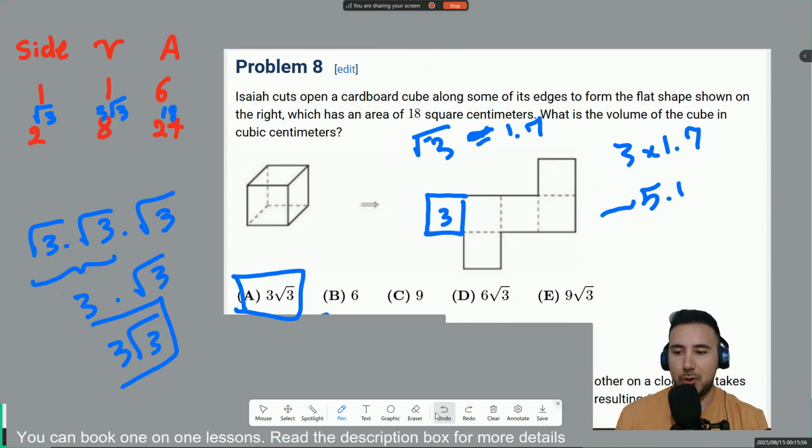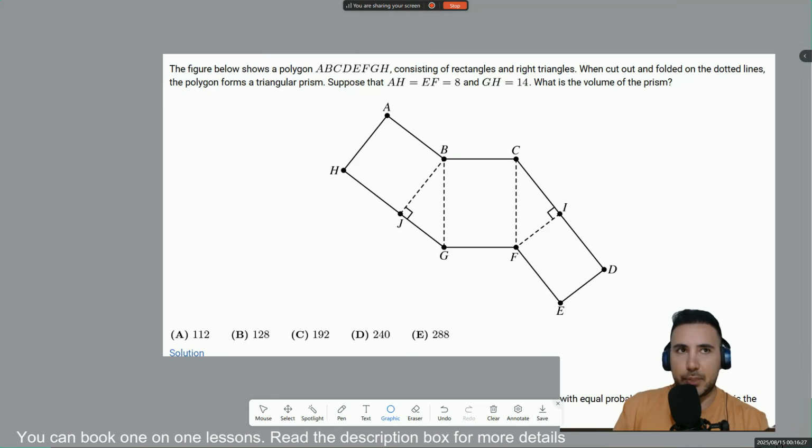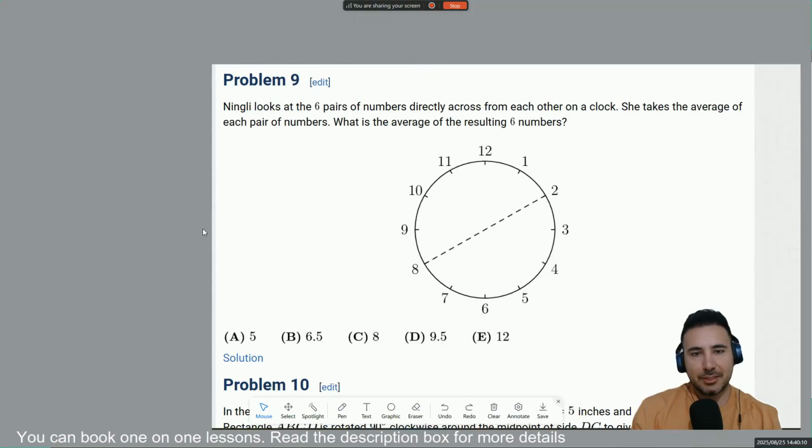Okay. Now let's go and give you the extra problem. This is the extra problem, AMC 8 2022. Of course, it's way more challenging than the one we did, but it's of the same concept. Give it a try. There are many ways to do problem 9. Some of them are rather slow, but some of them are very fast. I mean, the fastest version is 1 plus 12, just divided by 2. Okay, that's the fastest. But let's go and learn all about this problem.